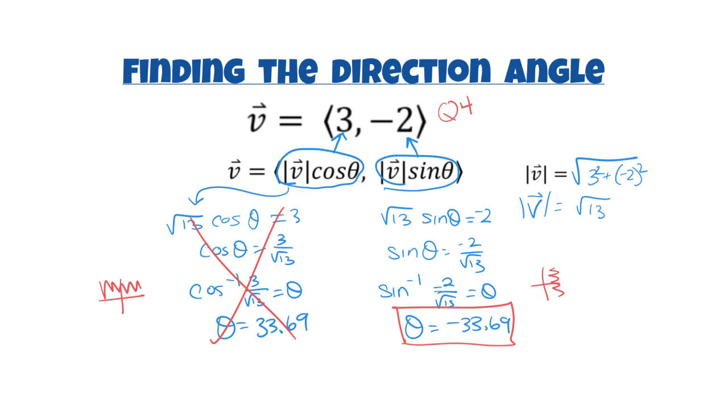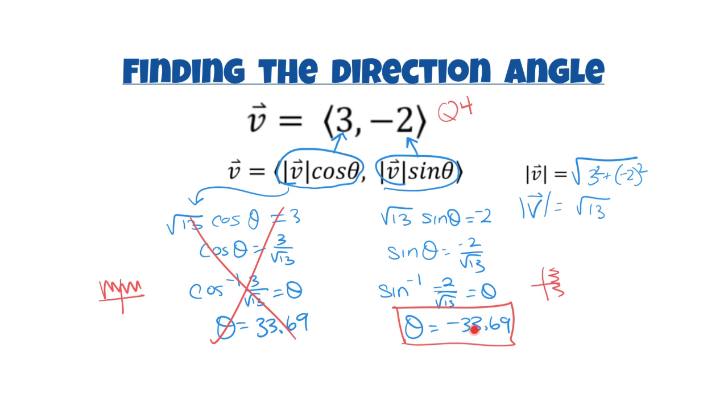Now, one other thing, though, I don't really love the negative angle. When we were doing this on your geometric vector homework, I never gave you a negative angle for your vector. So probably what we would want to do here, and we've done this different times, is add pi. Sometimes you add 2 pi. What would we do here and why? Well, first of all, it's not going to be pi or 2 pi because I'm in degree mode.